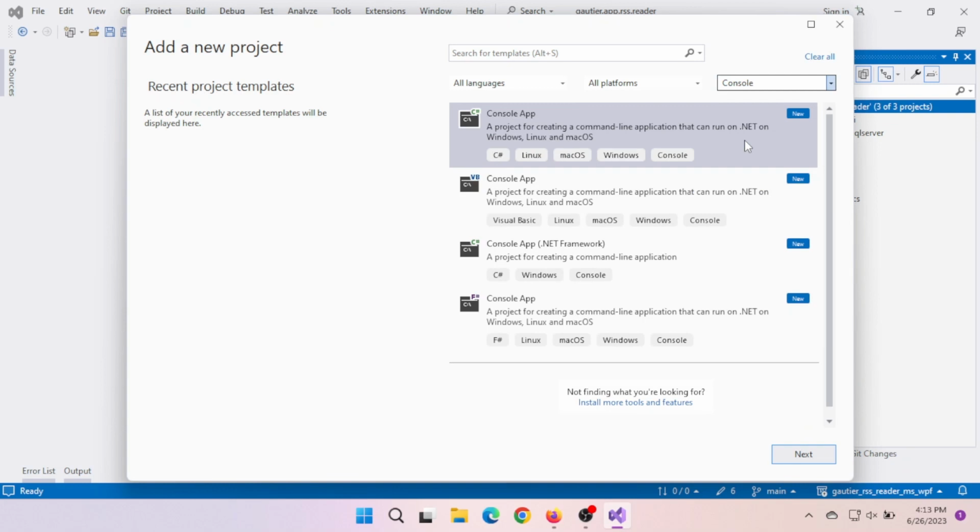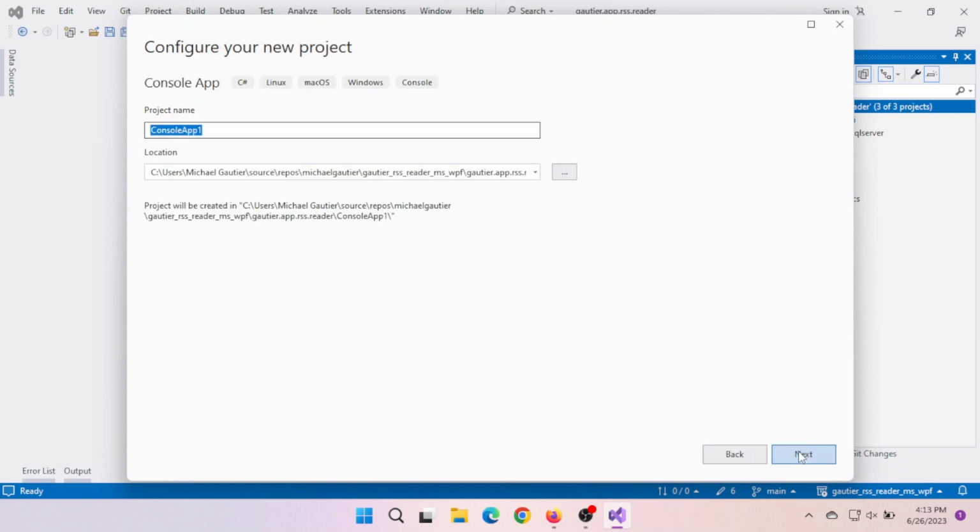In my other videos dealing with the C++ version of this program, I have very intricate examples of that process, and this is very similar, but because of the nature of .NET and C#, it's a much more streamlined process.